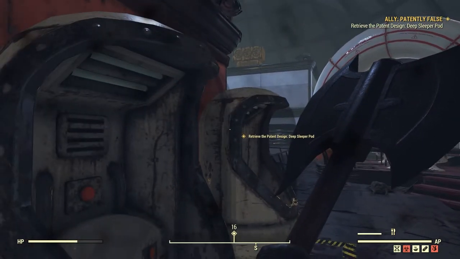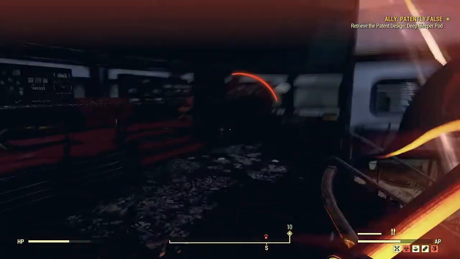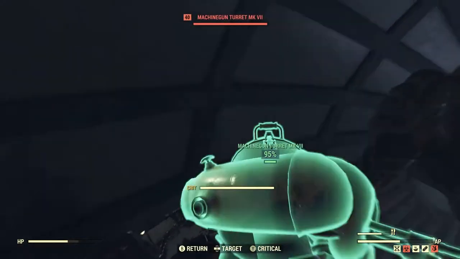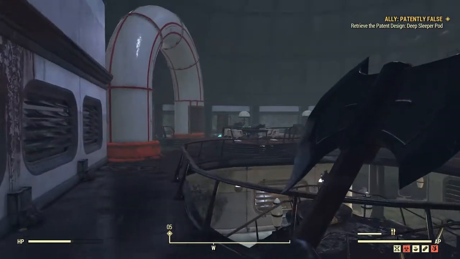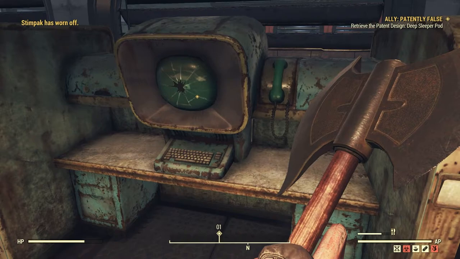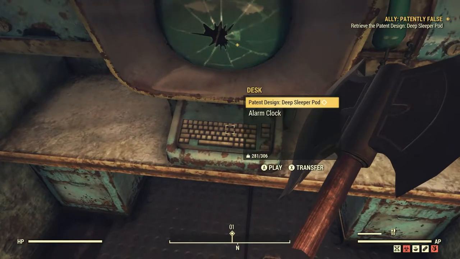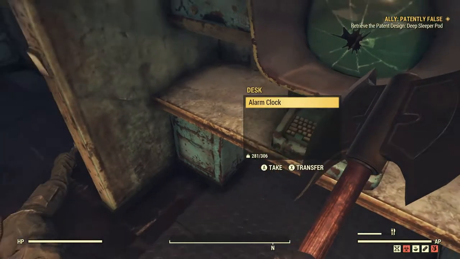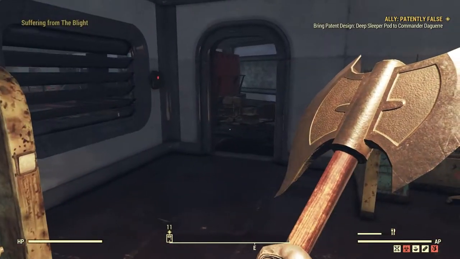Where's the other one? Run! It worked! We did it! Oh my god, that was so freaking scary. I mean, realistically, I could have just YOLO'd it and not done that, but it's okay. We figured it out. Patent design deep sleeper pod. Woo! That was intense.